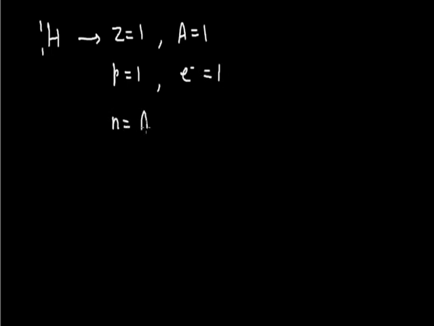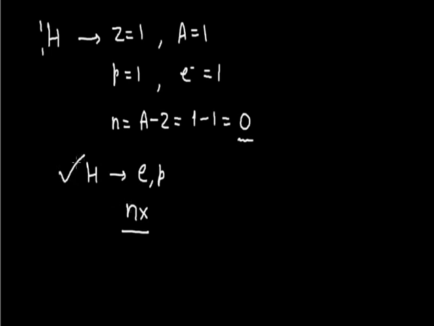The number of neutrons is mass number minus atomic number, and the value is 1 minus 1, and here we find that this hydrogen atom contains no neutrons, or it contains 0 neutrons. By this we can conclude that hydrogen is the single element which contains only 2 fundamental particles, electrons and protons, and it contains no neutrons. Except for hydrogen, there is no element which has no neutron. All the elements except hydrogen contain 3 fundamental particles, that is electron, proton and neutron. And since hydrogen is an exceptional case, it is asked in competitive exams, and you should memorize that it has only 2 fundamental particles.